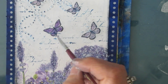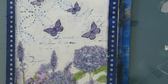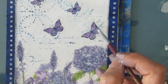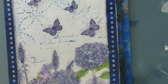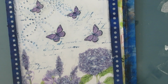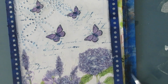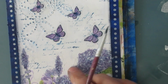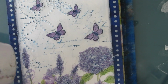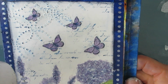Just intensifying the color of the butterflies to make them stand out a little bit more. This napkin was very, very light, which is why I hesitated at first to use it. But then I realized I can control that. I can change the colors. Making sure that everything's dry.